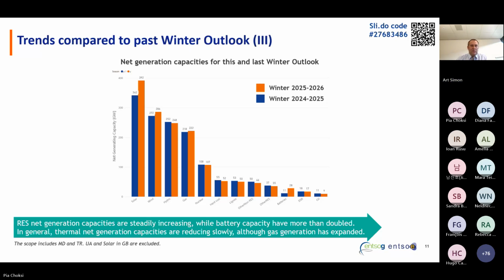And on the other side, resources like lignite and hard coal and oil continue their decreasing trend. We have nearly 11 gigawatt less hard coal, lignite, and oil, and we also have 1 gigawatt less nuclear capacity. The only thermal category increasing as compared to last year was gas, showing a little more than 3 gigawatt more gas capacity, which of course is suited as a flexible resource accompanying the energy transition. So the thermal net capacity goes down and the renewable capacity has increased. Thank you. We could look at the next slide.